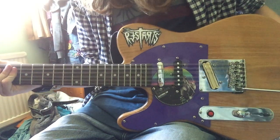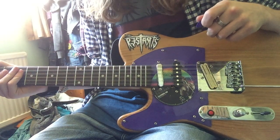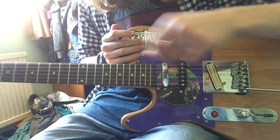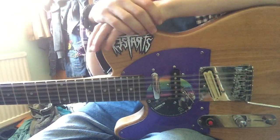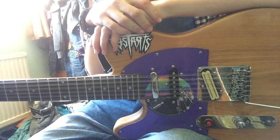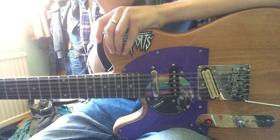Yeah, playing 12 string is no joke. There's a lot of things that go wrong. You always have to be careful with the truss rod. I was saying in my other videos I might do, what do you call it, a setup video doing the truss rod, string action, intonation, and everything, which I will do eventually.